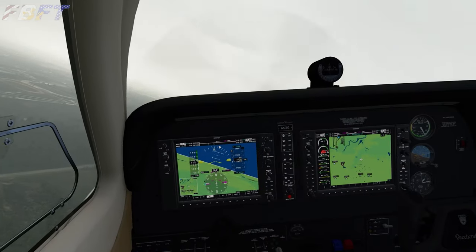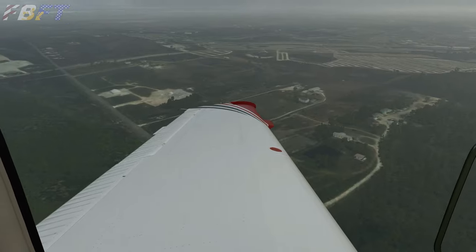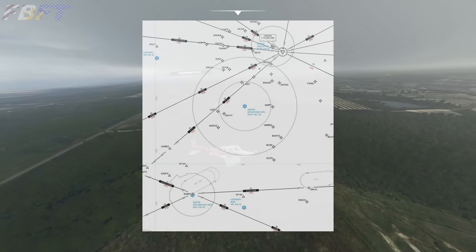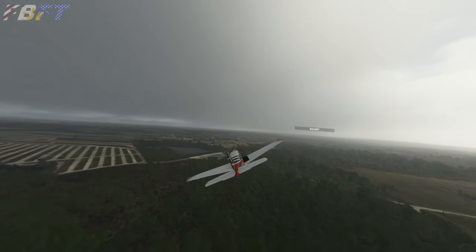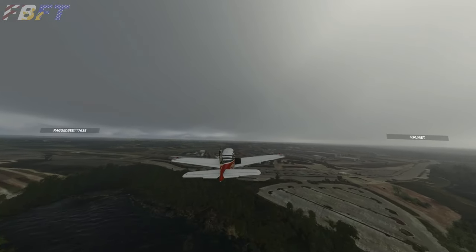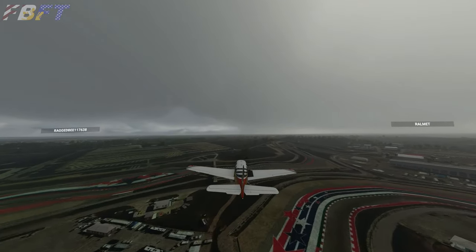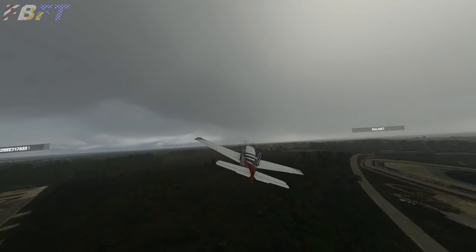Even with the poor visibility conditions today, the circuit is very easy to find, especially when you're leaving Austin. We are going to land at a different airport today just to explore — we're heading to San Marcos, which I believe is the home airport of Josh Flowers from Aviation 101 on YouTube. I saw it on the map on Navigraph or Sky Vector, and figured it's close enough. We'll be landing at San Marcos Regional, KHYI, flying a south-southwest heading to get there.